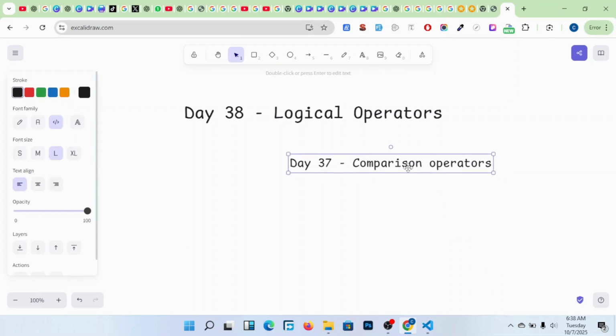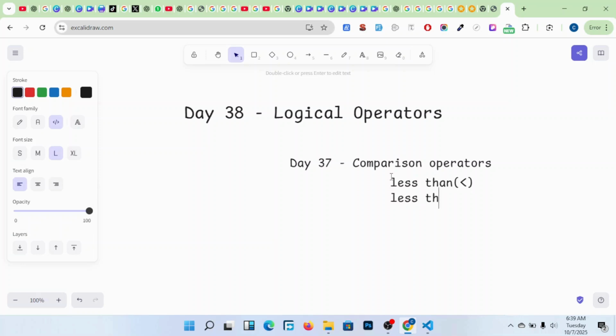We looked at, for example, less than, which looks like this. We looked at less than or equal to, which is this one here.